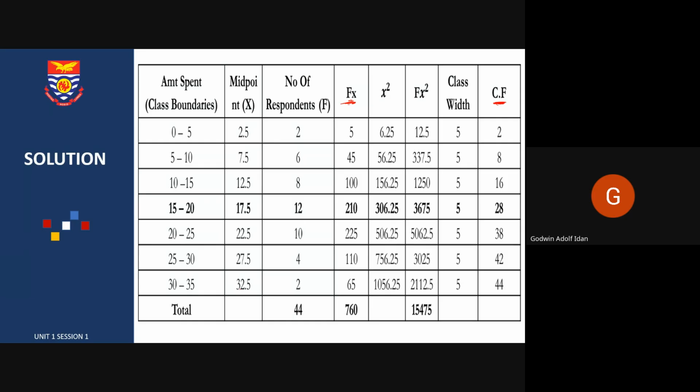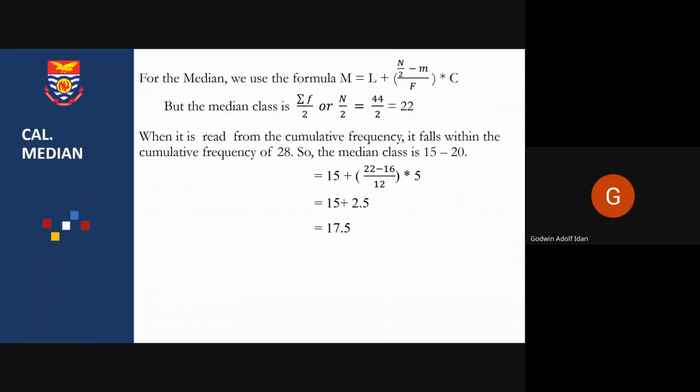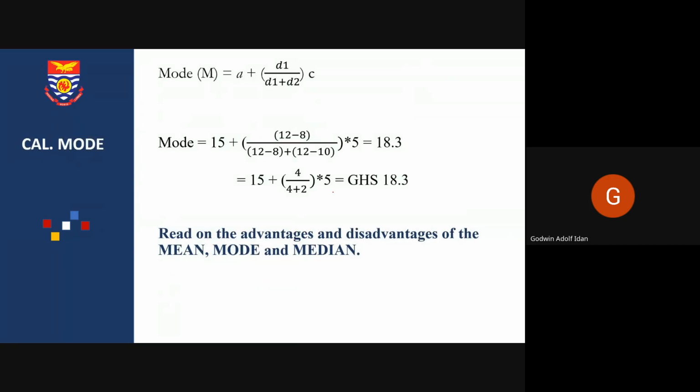So there are some of the sessions that probably may not be necessary, but this is how you go about computing the mean and the median. These ones will come in when you are computing other values. And so let's quickly move to the measures of dispersion. So this is our median that we computed. We had it correct. Then our mode was also 18.33, which is also correct here.